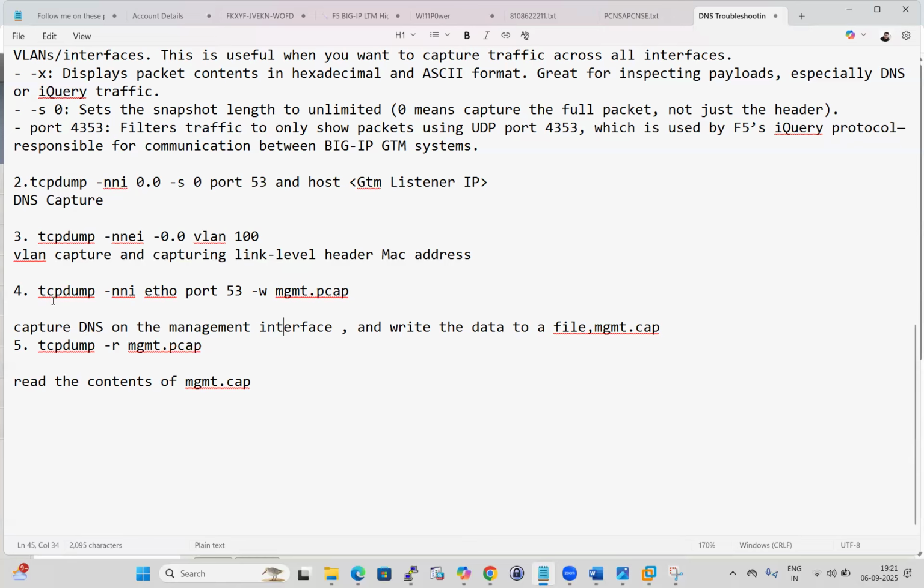So if you run this command, we can analyze the output of whatever was captured with the name management.pcap, with the help of tcpdump -r management.pcap. Basically it is used to read the contents of management.pcap. So this command is very, very important. We can capture like that and we can read like that.